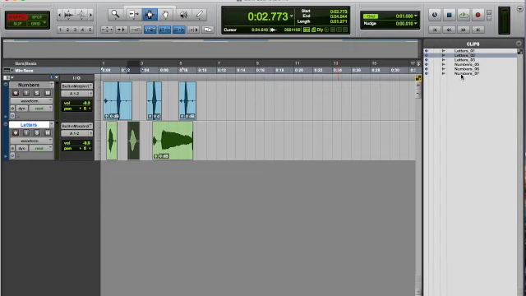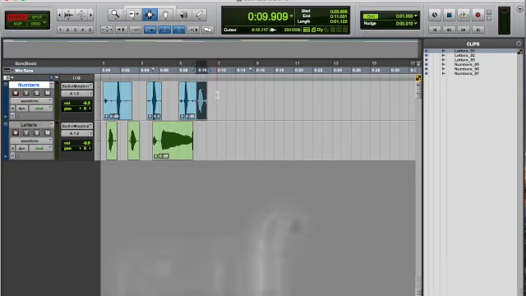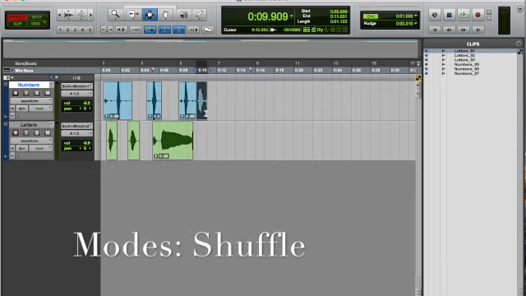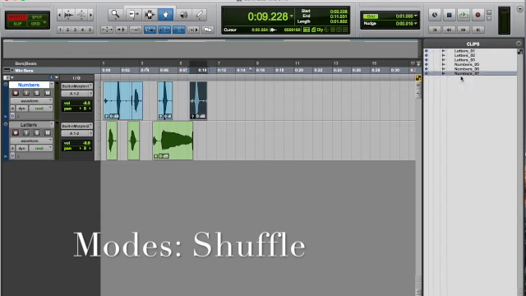And now I can show you that I can just grab these guys, and I grab it right in like so. And I'm in the shuffle mode right now. So I want to show you how, if you take this clip and drag it in to an early part in the track, you'll notice that these later clips move a little later in time. And if I delete them, the others move sooner.